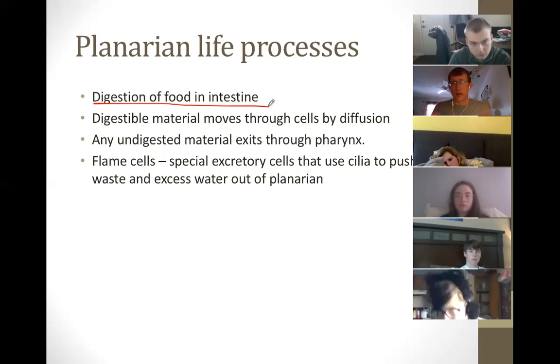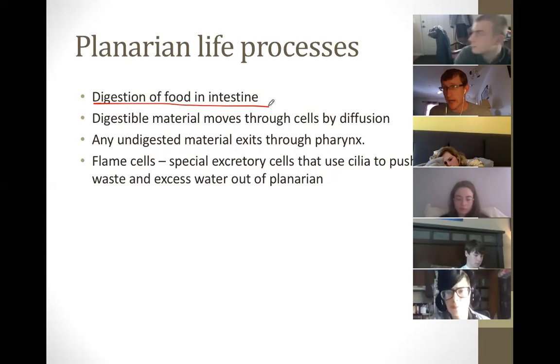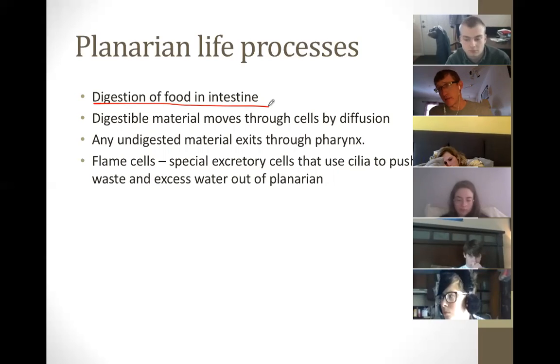If no one's ever told you, intestines, the long tube of just gigantic, ridiculous amounts of surface area in your abdomen, digest and absorb nutrition. And it is the same in birds and bats and dogs and cats and elephants. That's what the intestine does. So to see this very, very simple intestine is a great place to start.